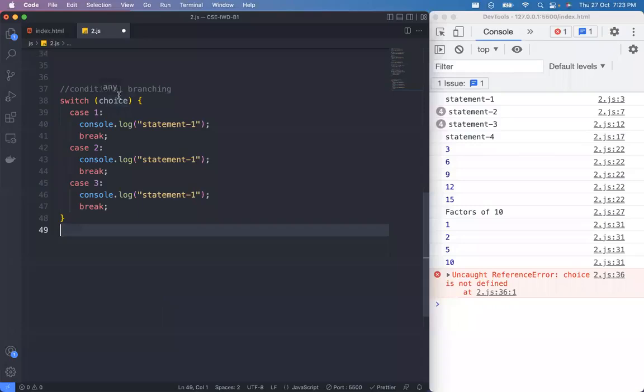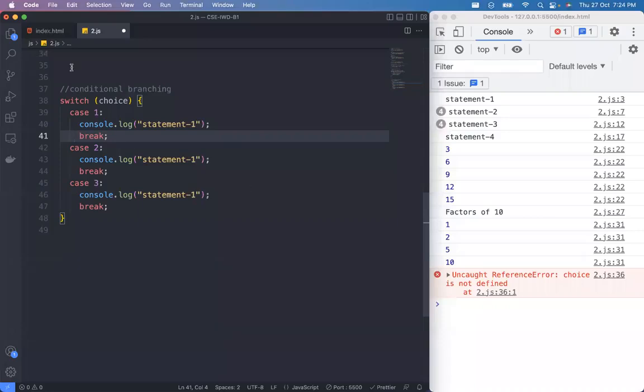If my choice is 2, it won't disturb either 1 or 3. It will directly execute case 2. So case is also a keyword. After the case, you can write the number. Now you can take here a number or string, anything can represent the case value. And another important thing is, after every case, we have to stop it manually by writing the break keyword. If we do not write the break keyword, the next cases also will be executed automatically.